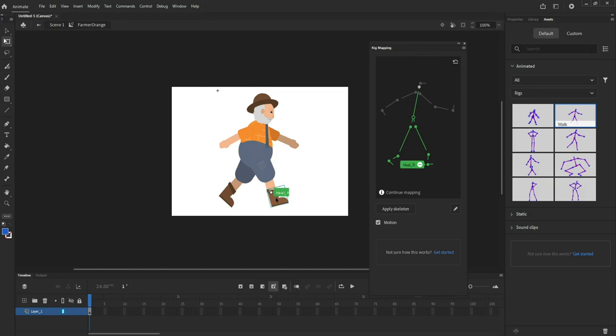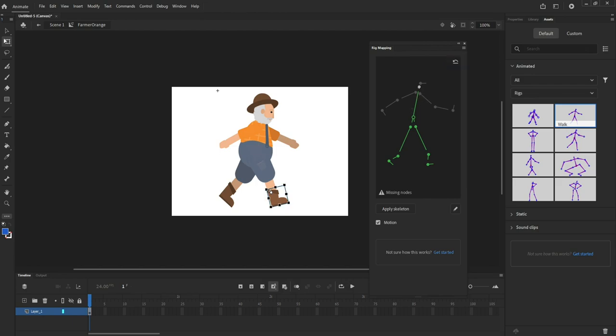At any point, you can click the Apply Skeleton button to apply the rig. It could even be a partially mapped rig, and it warns you in case you try to apply a partially mapped rig. You can go ahead and apply anyway. Of course, the rig in motion won't be complete in this case. During the mapping, if you want to reset all mapped zones, then click on the Reset button in the Mappings panel.